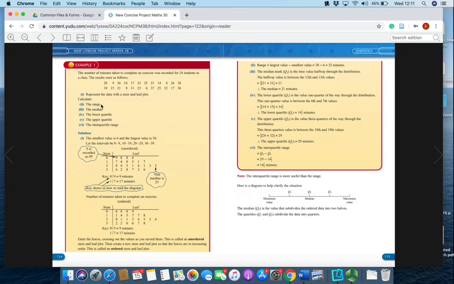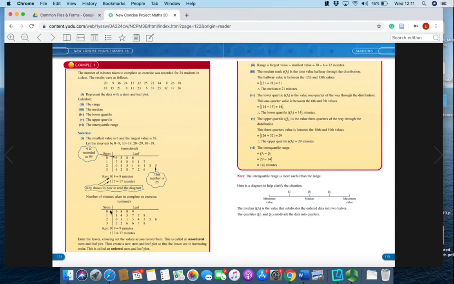The range is max value minus min value. We did that one in the last video. So it's 38 minus 6, so it's 32. The median is the value in the middle. So how many do we have? We have 24 students. So you have 2 choices: you can write all the values down in a line in order, or you can count back 12. 1, 2, 3, 4, 5, 6. You just have to be really careful on a stem and leaf that you're counting from the top end, counting backwards from the outside in.